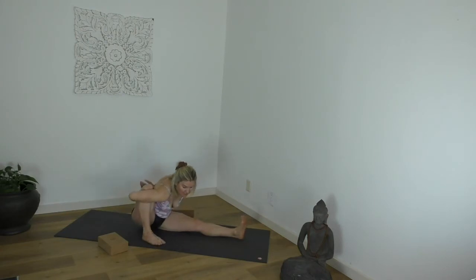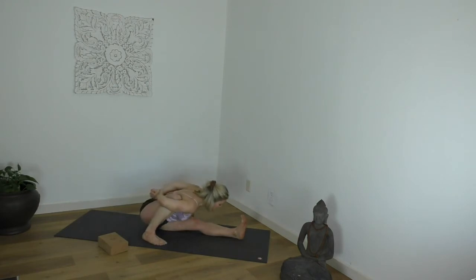Beautiful, Rosie. Take your right leg, fold it in, nice Lori, and take the foot super wide from the thigh. Reach the right arm forward, tangle it around your shin. Big inhale, lifts the chest like an up dog, and exhale, folds you over.